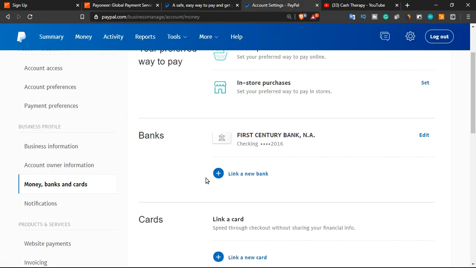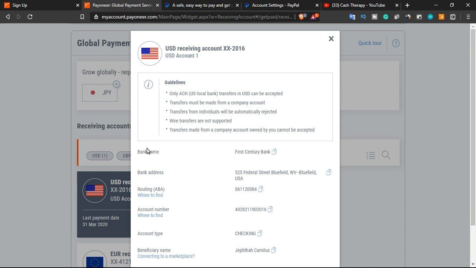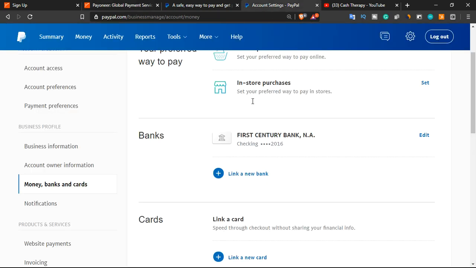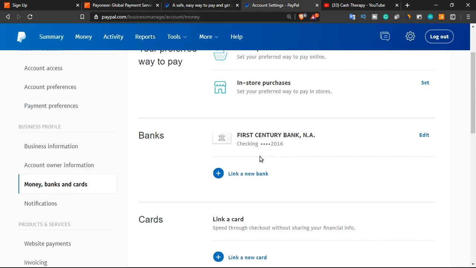So over here, I've actually created a PayPal account, and I linked this bank account to it. As you can see, the bank name is First Century Bank, and the account number ends in 2016 and 2016 over here. So this works with PayPal. If you're in India or Nigeria where PayPal isn't actually allowed, you could sign up on Payoneer, but I'm gonna advise you not to click off this video yet, because I'm gonna tell you something important you need to know before you click off this video.